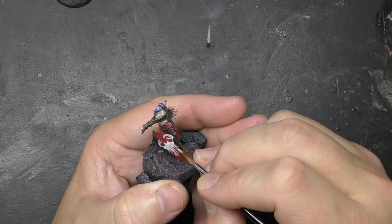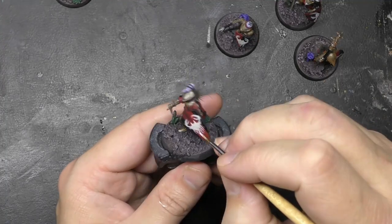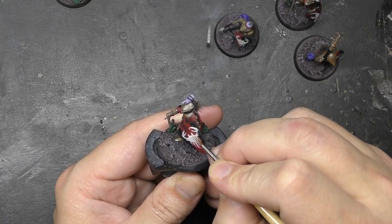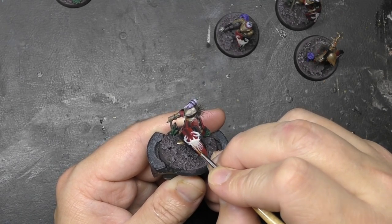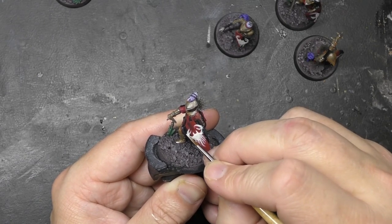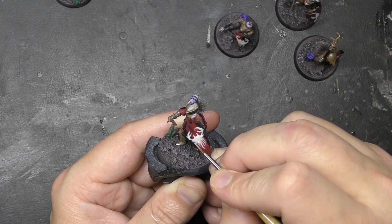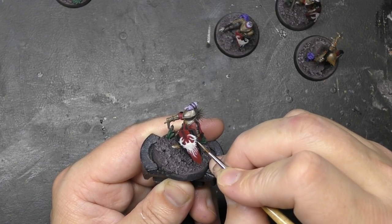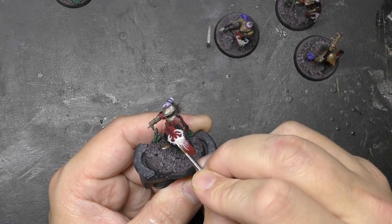A lot of people with freehand don't realize they can go back in too. It's not a one and done situation. In some cases, when you've done a lot of work on the background that you're trying to do the freehand over the top, it can be quite difficult to come back in and color match. Let's say you've airbrushed on a tank and then you want to do a bit of freehand. That might be quite difficult to color match, like a fade that you've put in from an airbrush. So just be very careful. But most of the time you can come in and correct if need be.